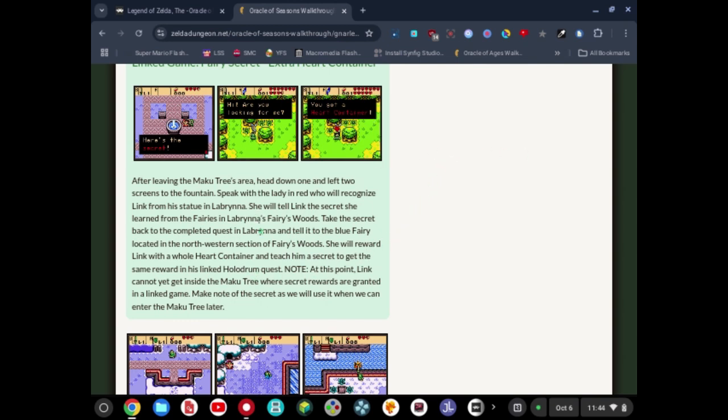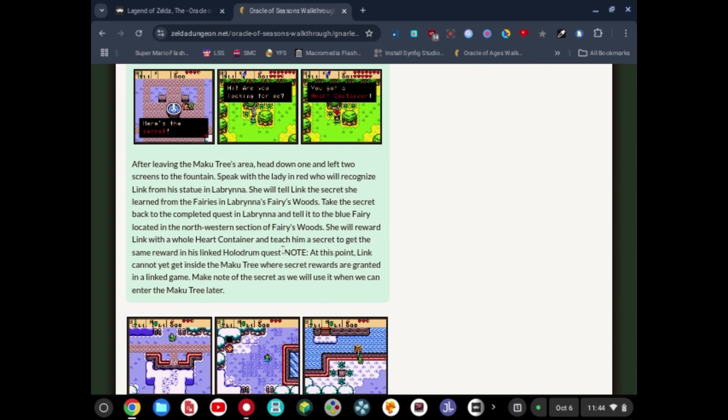To wait the completed quest in Labrynna and tell it to the blue fairy located in the northwestern section of Fairy's Woods. But I already beat the game. Look, this shows that it doesn't have hearts completed, to reward Link with a whole heart container and teach him a secret to get in the rewards.